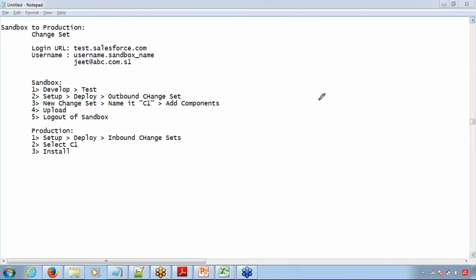Now just for your understanding, I'll give you a small scenario which is not basically about how things are moved, but how sandboxes are used by a company. Sometimes certain companies have a sandbox and a production.